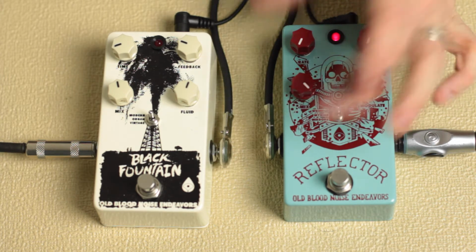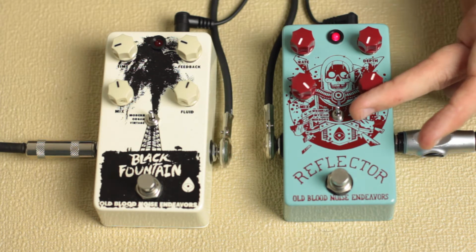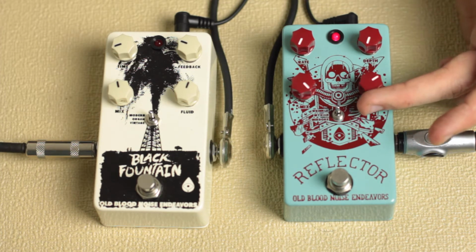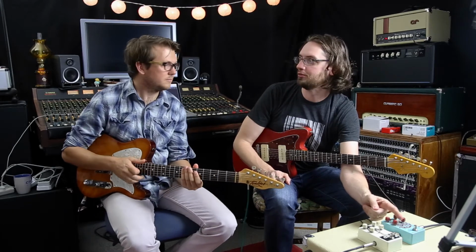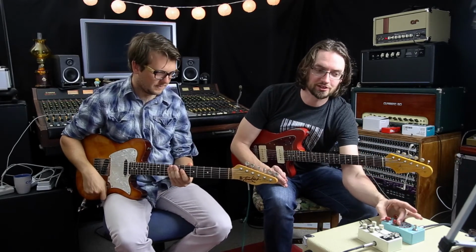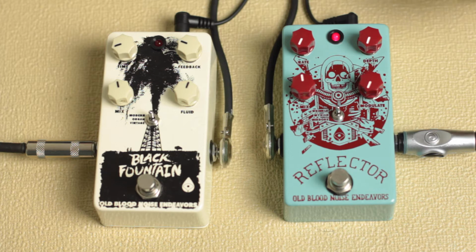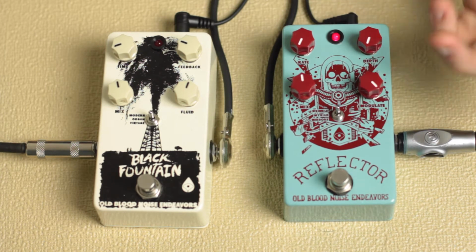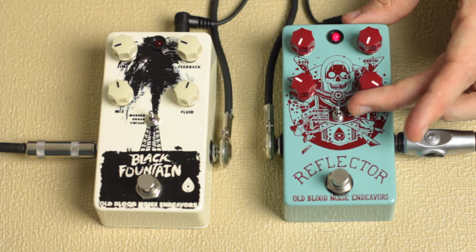If you go all the way to just dry signal, you can go from an octave down to an octave up, and it basically just drops the whole pitch. With 100% wet signal, it's basically just a pitch shifter. But now you can drop in some clean dry signal, and you've got a harmonizer, quite a nice harmonizer, where you can go again up an octave, and anywhere in between. This is where it becomes cool.